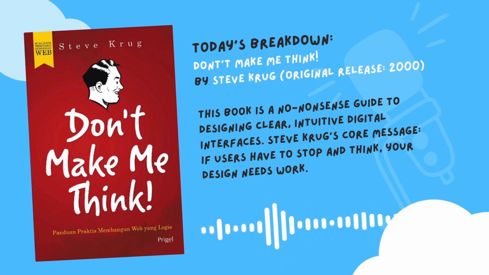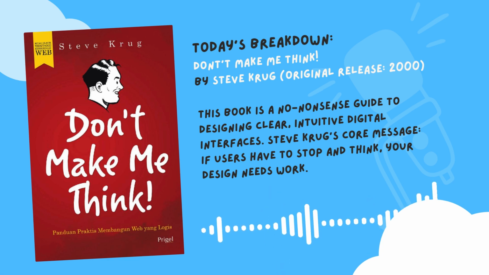Bail out. Yep. Krug really understood that fundamentally our brains are kind of lazy when we interact with interfaces. And designing for that laziness is actually a super powerful way to achieve success. Designing for laziness. I like that framing. Okay, so let's unpack that main principle. Don't make me think. The idea is the interface should just be obvious, self-explanatory. Precisely. It should feel almost invisible in its clarity.